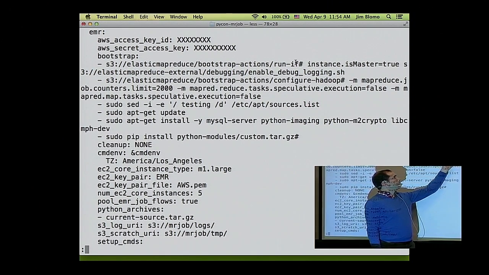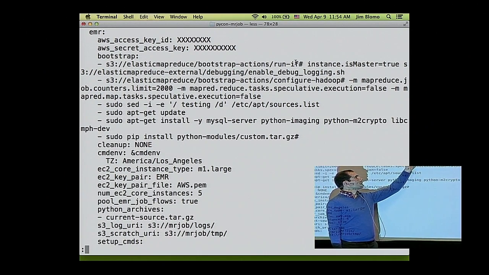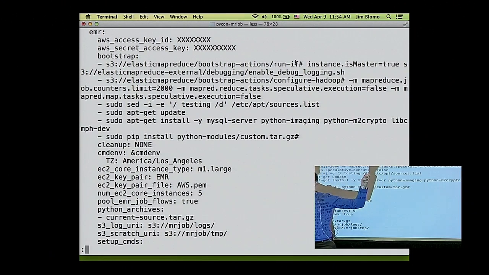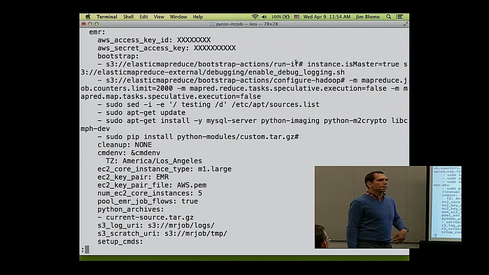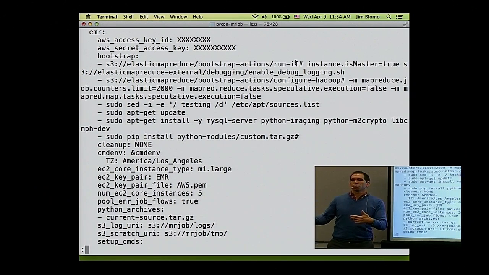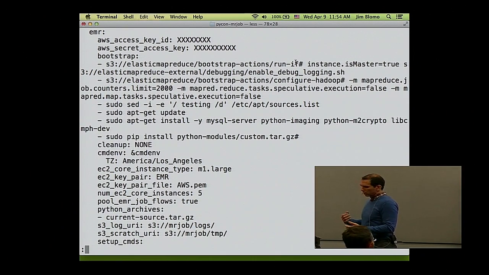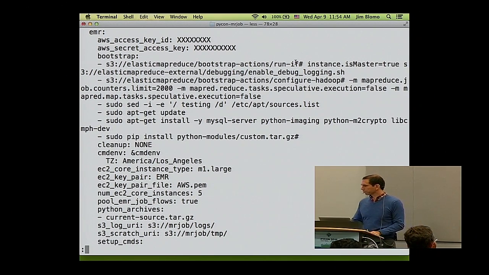If you append a file name to the end of these after the hashtag, that's what the file will be called on the local host. So instead of putting these scripts in S3, if you're trying to develop bootstrap scripts, you could keep those bootstrap scripts local. mrjob will automatically upload them for you and run them.